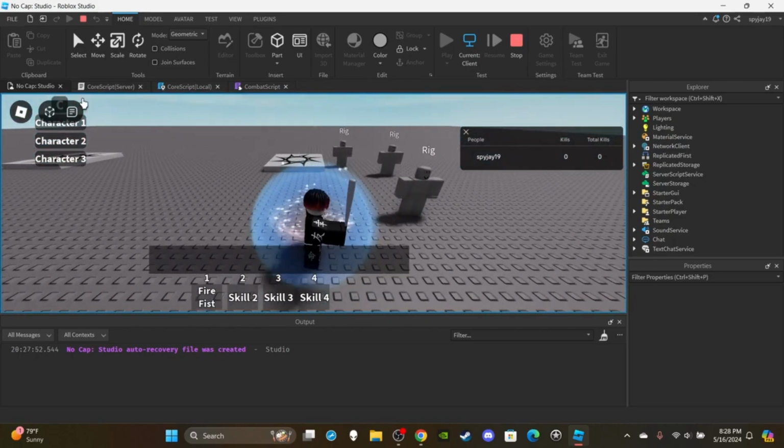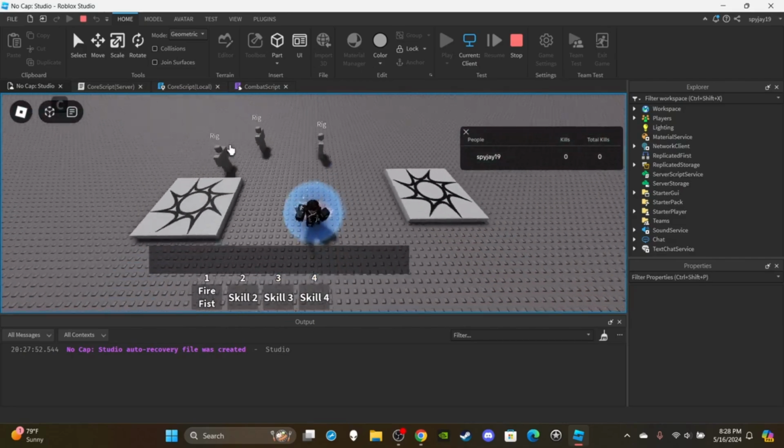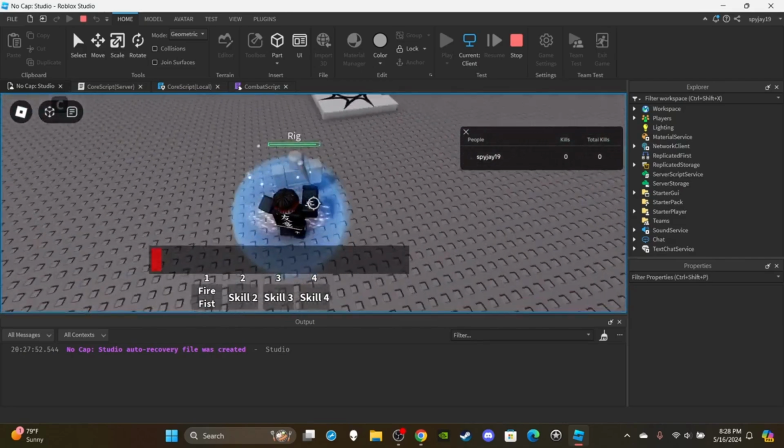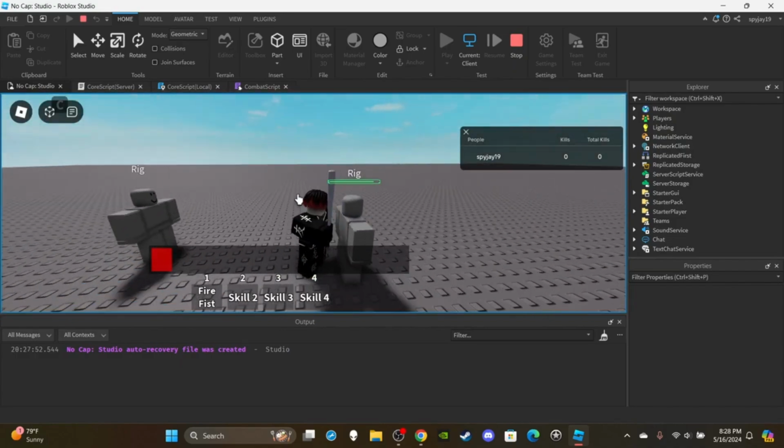But yeah, if I go back to character 1, that's where I have my ultimate. So you guys can hear the sounds. Obviously, the animations don't work for R6. It doesn't really matter, though. It's not really relevant, honestly. Only one out of 3 of the animations work.